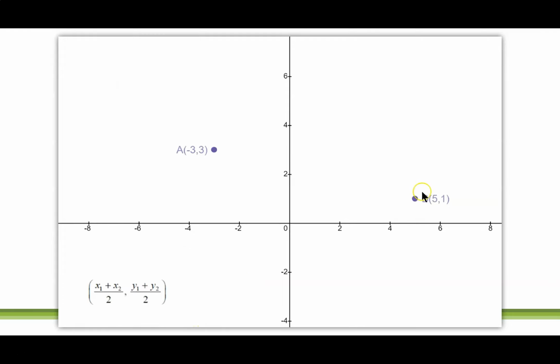I need to find the midpoint of these 2 points A and B and highlight it somewhere, and there it is. So its coordinates are -1, 2, and again, that's just putting the x values and the y values for A and B in here, dividing them each by 2, and coming up with those values there. So we're not all the way there to finding a perpendicular bisector. We still need to find its slope.